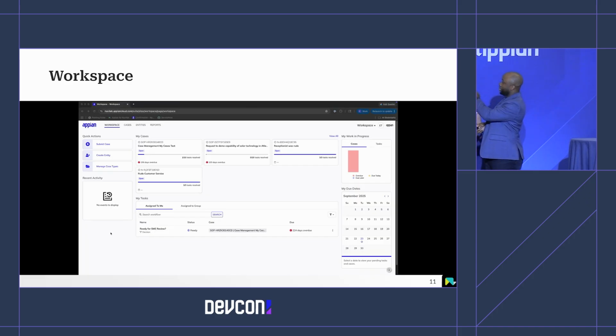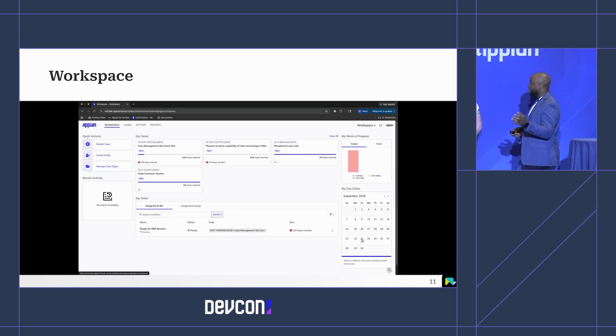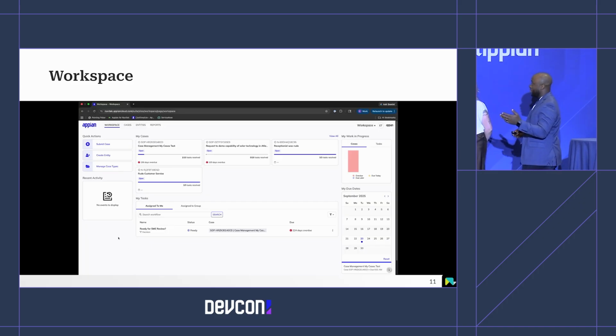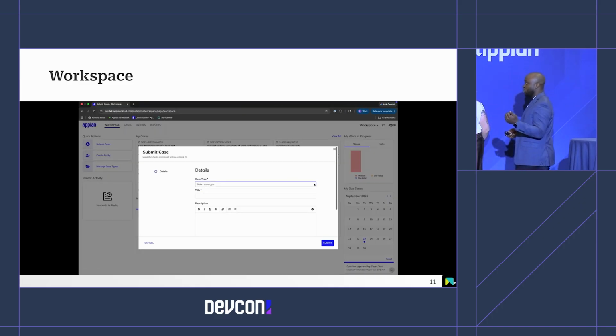Going further, on the rightmost column, we have a calendar module, which is also an extension. That calendar module just gives them a time-based view of the different tasks and cases as well. From there, they can easily click through and complete their cases and tasks more efficiently. There's also a recent activities section. The recent activities section just gives a summary of all the different activities taken by the case worker as well. That just shows the calendar module. And then on the leftmost section, we do have a button to submit a case. So when you go to submit a case, this is where you use some of those UIs that were set up in the control panel, the types as well.